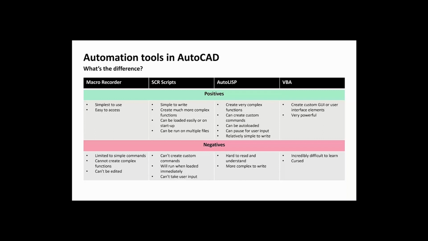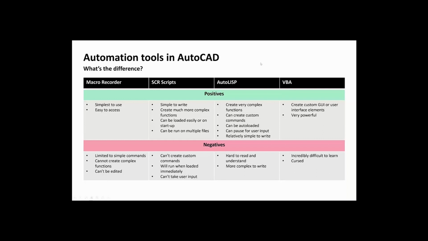Negatives of it: it can be a little bit hard to read and understand, especially if you don't have any background in programming languages. It is quite an old language, and the syntax, so the format in which it works, is a little bit weird. But once you get your head around it, it makes a lot more sense. And the other negative, it's more complex to write. But you can still keep it really simple, and I'll show you how.